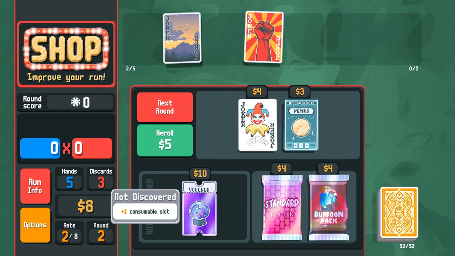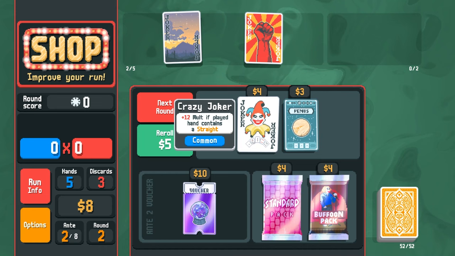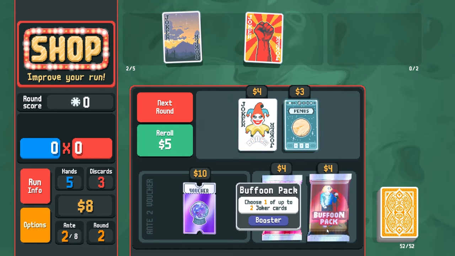There are also card packs, and these card packs you'll discover on your own. They can give you different things like upgraded standard cards that go on your deck or perhaps other tarot or planet cards.